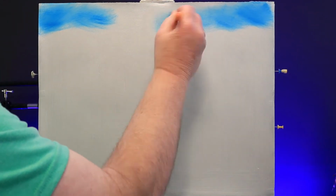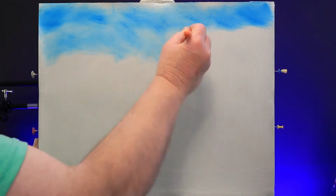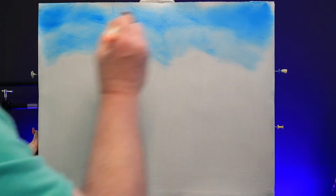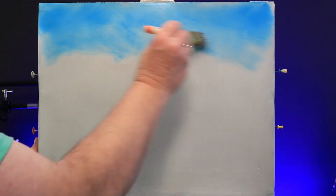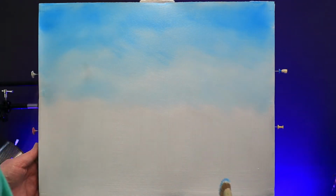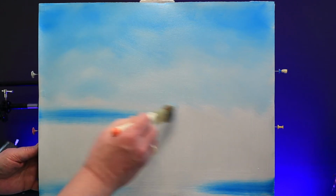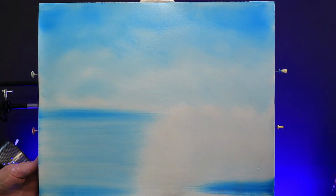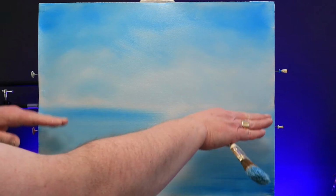I use little crisscross strokes, allowing the colour to fade as it reaches the horizon line. Go outside and look at a nice blue sky. You'll see that's exactly how it is in real life. Colour fades as it reaches the horizon line. Down in the bottom corners, I'm going to add some more blue. These are level, flat strokes. This is going to be some water. There, nice and level.